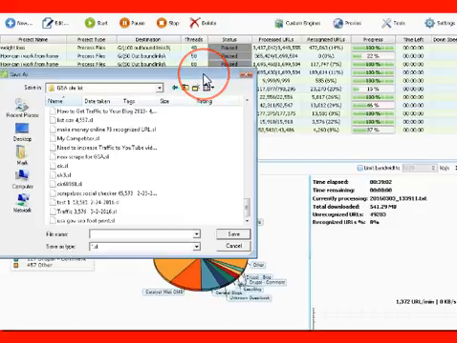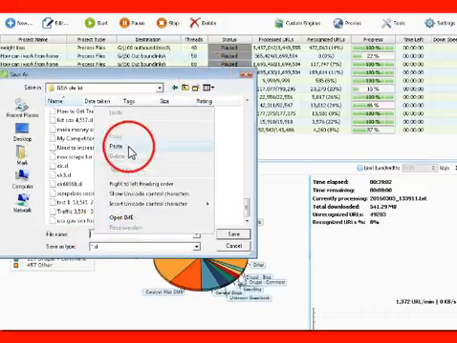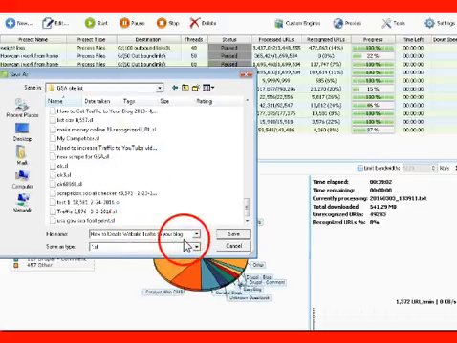So what I do here is I give it the title that we're working on so I know what that is. And then I put the amount, 4,260. And then I date it, just so I know the date on it. Today is the 3rd, so I'll put 3/3/2016, and I will save it off.